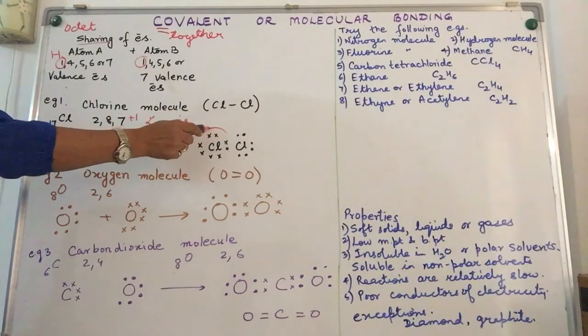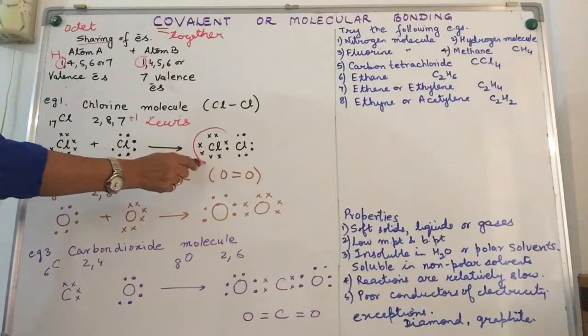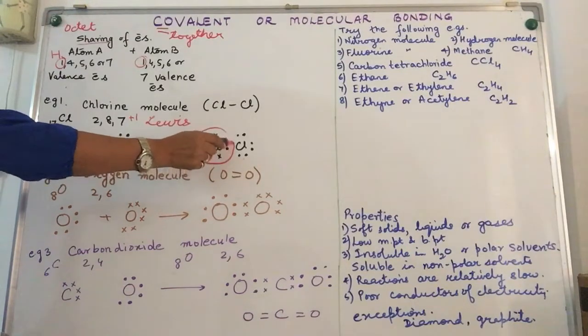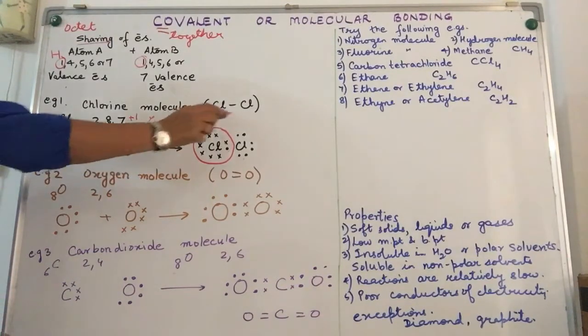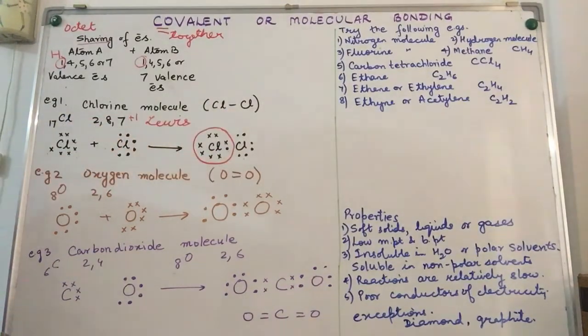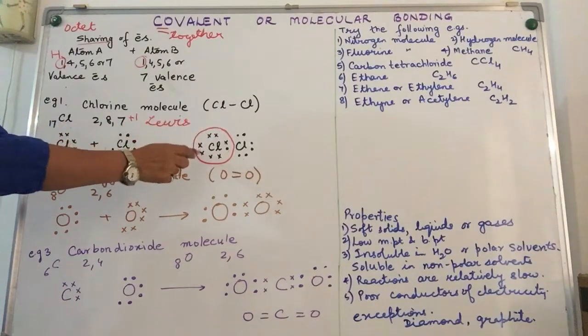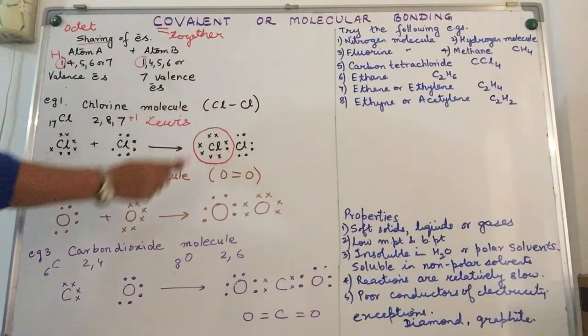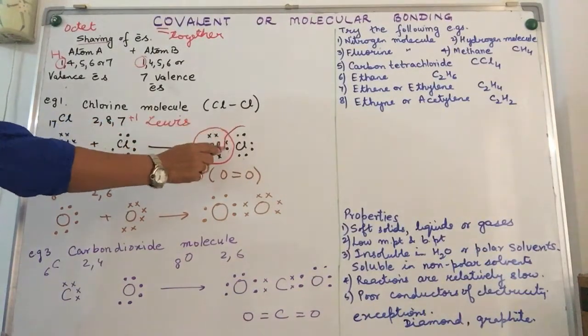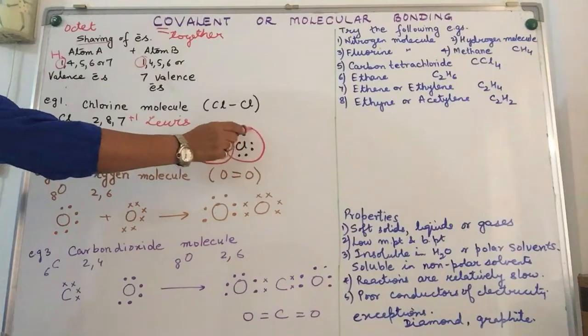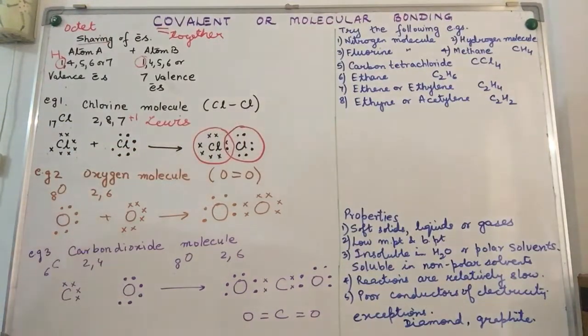We will carefully draw a circle in order to represent the octet of 1 chlorine atom. Notice over here, I have not included all the chlorine molecule. What we've done is cross, cross, cross, cross, cross, cross, cross, dot. Now, same way, very carefully draw the circle for the second chlorine atom, indicating the octet of the second chlorine atom. This involves sharing of 1 pair of electrons.